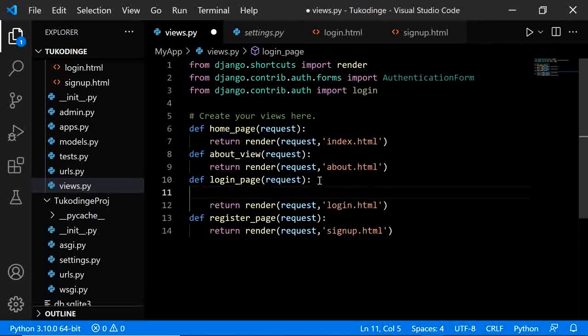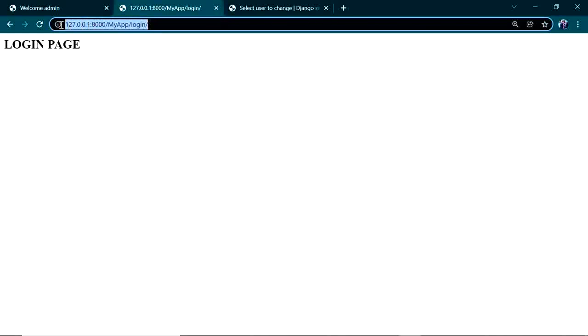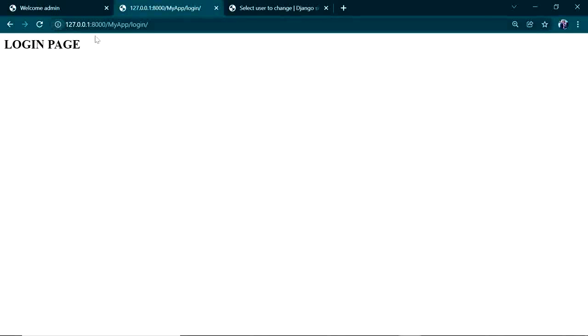Now I'm going to go to the login view. This is our login view. Inside the login view, whenever they call upon this view, we are going to first verify the kind of request. Is this just a direct request in the browser, or is it a post request? By post request we mean the user has pressed a login button.